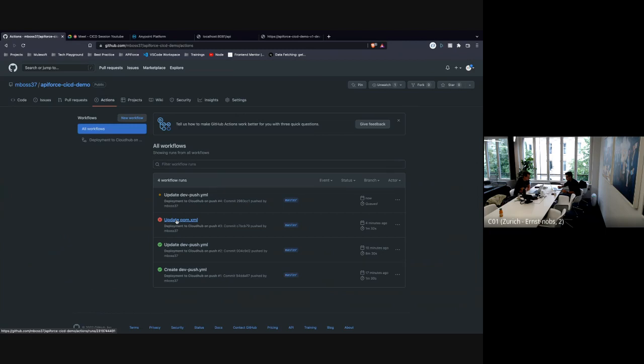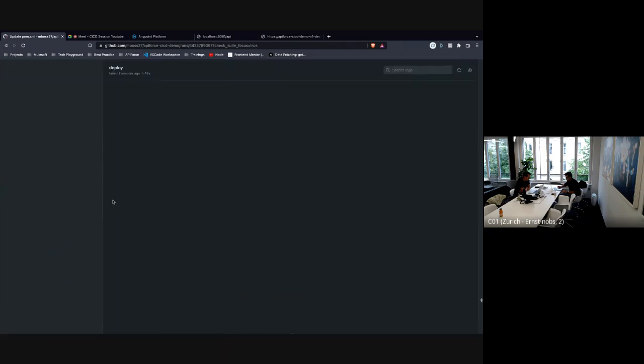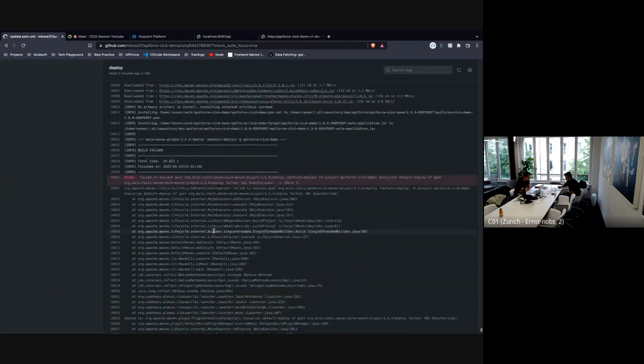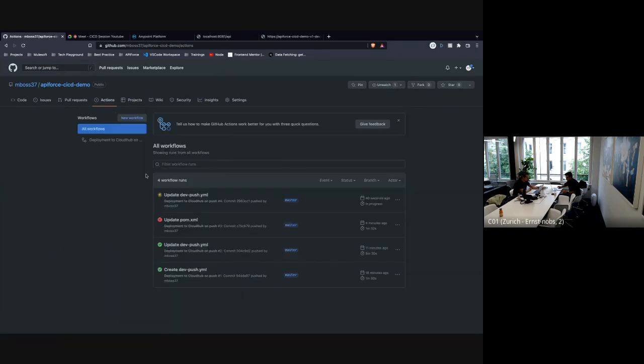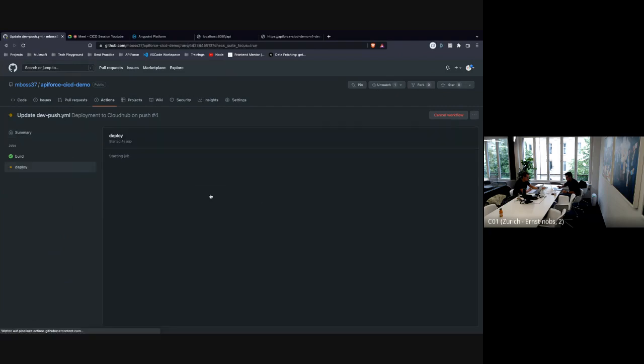Maybe if you have a look into the errors. So just to show the audience, so you see build was successful, but deployment, the credentials were missing, and now you can see also in here, some deployment errors and unauthorized. Unauthorized, exactly. Okay, so now, if you go back, so Git Actions. Back to Git Actions. This one is still work in progress. So the build was successful. Now, let's see if the client credentials were configured correctly.